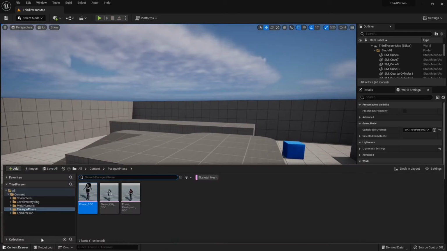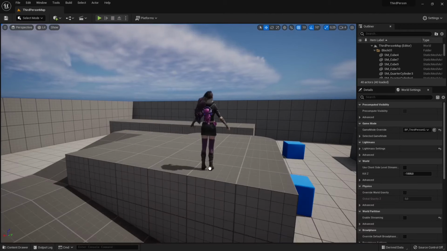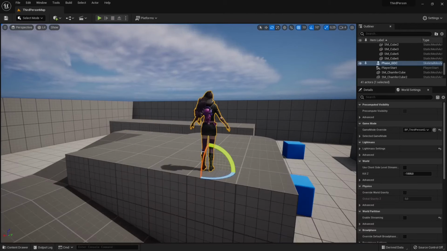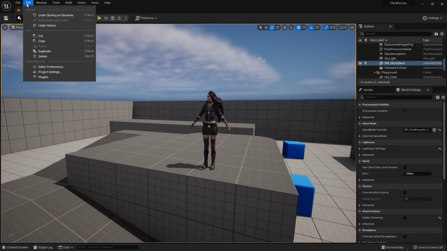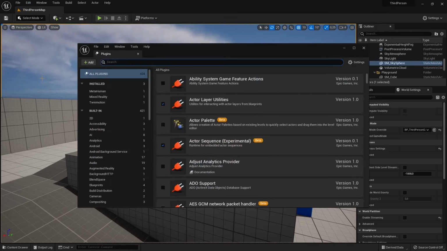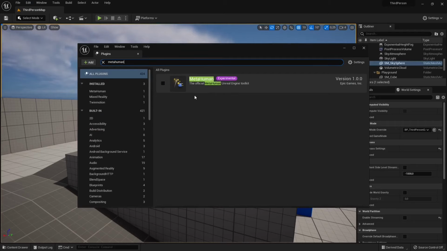So we're gonna go back here and work a little bit in a first-person scene and in a third-person scene, which are probably the most used to create walkthroughs and also serious, not only entertainment, applications like for architecture and similar. Now in the plugins, let's check if we have Metahuman installed. We don't have it, so you can see this is experimental. So everything is kind of work in progress and it's constantly evolving.